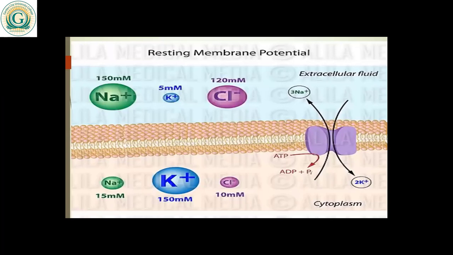Now, just to look at a picture illustrating the resting membrane potential, the outside has more sodium, as you can see. You can have 150 millimoles of sodium outside, and then we have 15 inside, so it's low inside, high outside. Chloride is high out, low in. We have potassium high in, low out, and so on. So different ions are also there. And we have the presence of the sodium-potassium ATPase moving three molecules of sodium out against their concentration and moving two molecules of potassium in against their concentration. So that net minus one, together with anions inside the cell plus proteins that carry a negative charge, would contribute to the negative environment inside the cell.